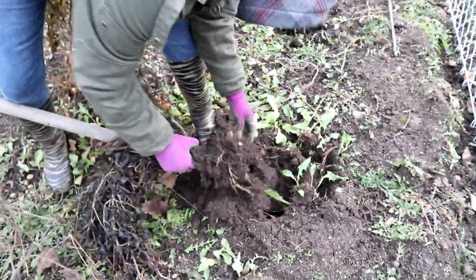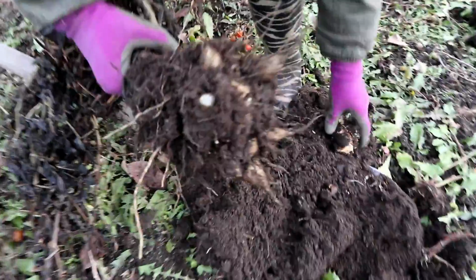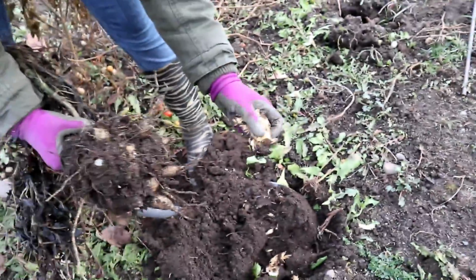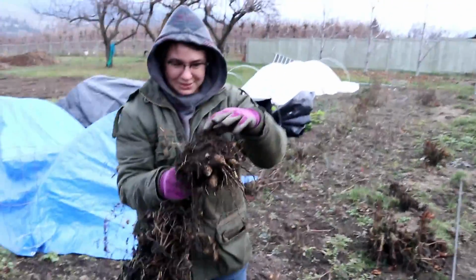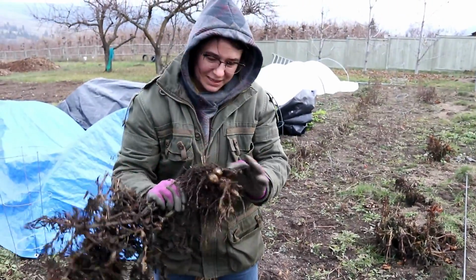Oh, look how big this one is. Look at all the tubers. Oh, and look what this is. Do you know what that is? Yeah. That's a cherry stump. Maybe not, because it's actually soft. Okay, I'm excited about this one. That's like a lot of tuber. Looks like I broke a bunch of it too.